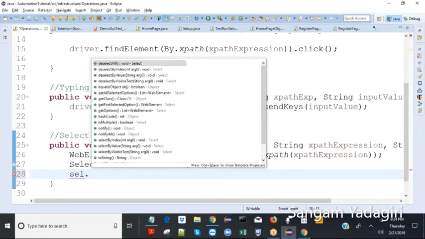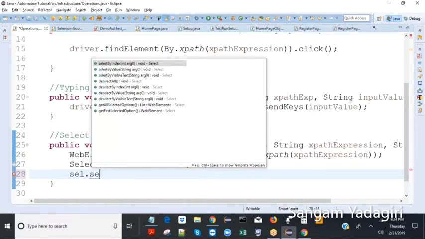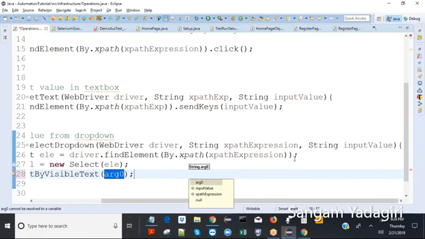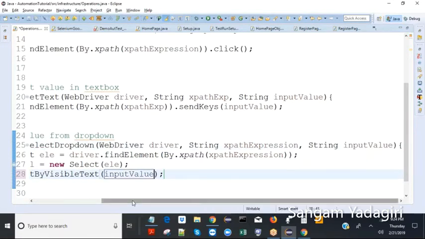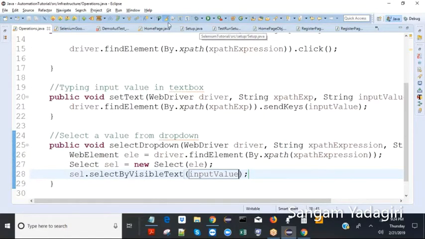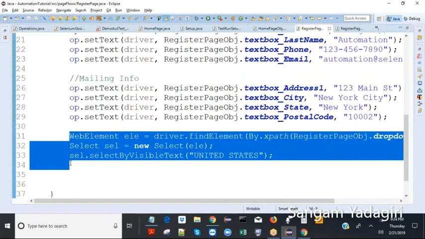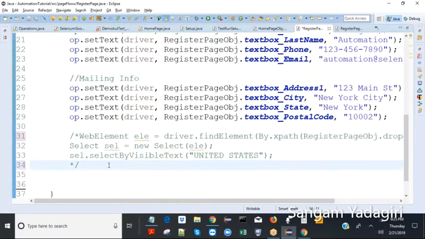Okay, now last and finally you have to call the appropriate function. So that is select by visible text. Okay. Now here what you have to pass in the place of argument 0, input value. Okay. Now we have created a reusable function also, right? So let's go to the page flow and try to use this. I will also keep this, but in a commented way. Okay, so you can refer to this later. So this is also good, but it's cumbersome. Every time you don't have to do 3 lines just for selecting the drop down value, right? So now tell me, how do we call it? op dot.